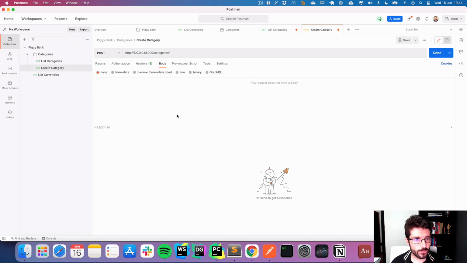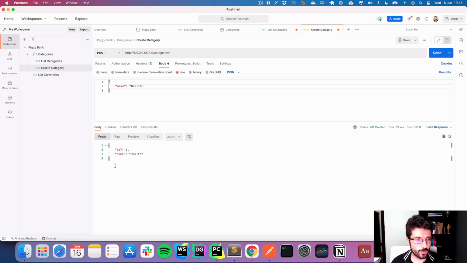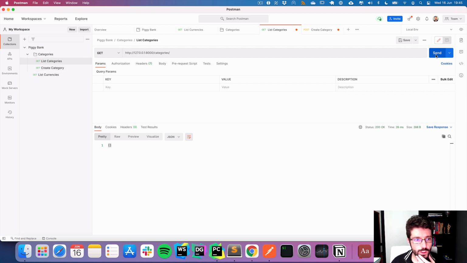And here on the body, we are going to send the payload name, for example, health. Okay, so it returned a 201 created. Let's create a new one like home, and maybe pets. And then if we go back here, we should be able to see all those categories that we just created.